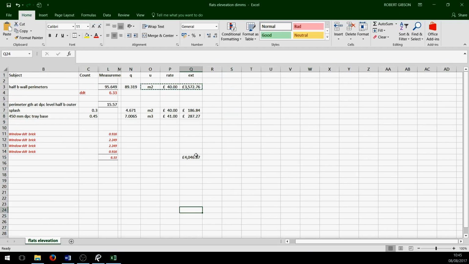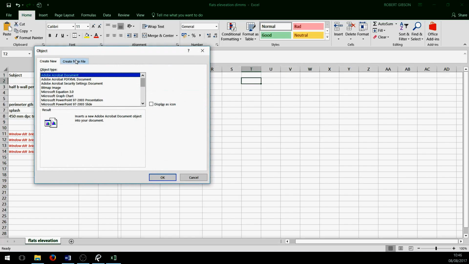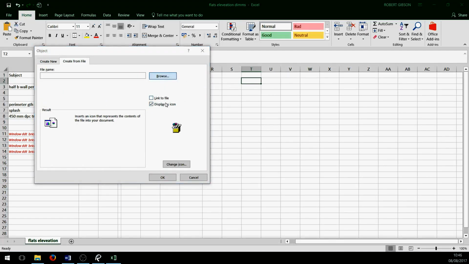One thing I mentioned also earlier is naming the files for good housekeeping purposes. What I also tend to do is embed the drawing I've just taken off into the sheet I've just worked on, and what that does is give you a marked up copy of the tender drawing that you've based your bid on. Hopefully you're familiar enough with Excel to have this already set up. So you just basically embed your object, and what you do is go ahead and get the PDF that you've saved.